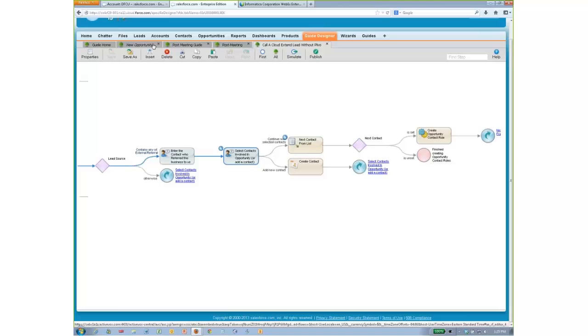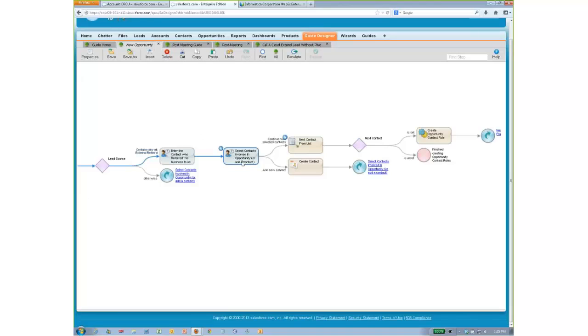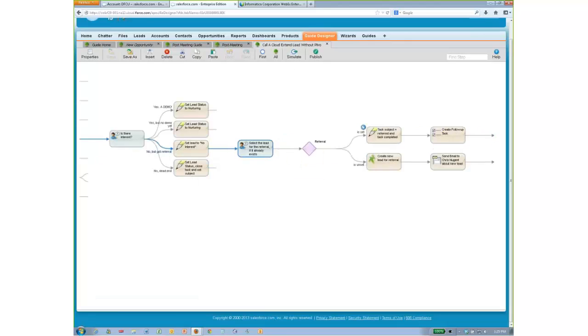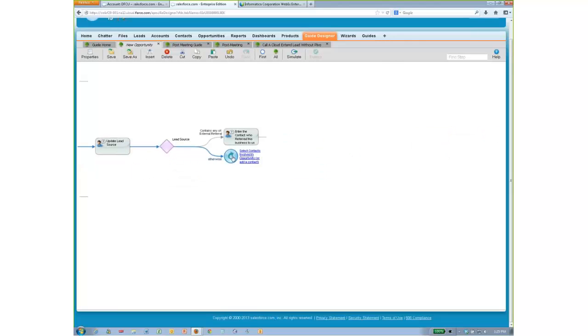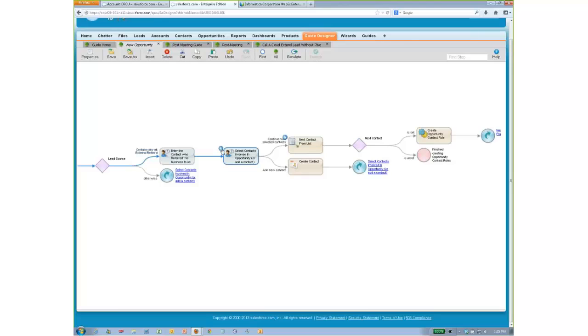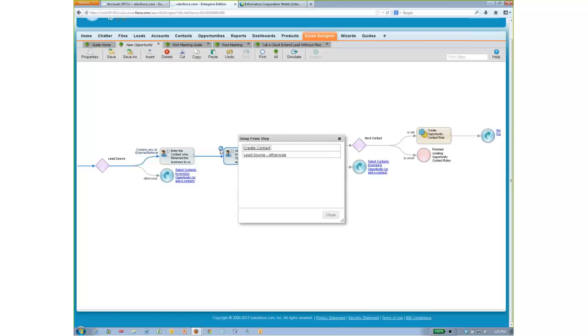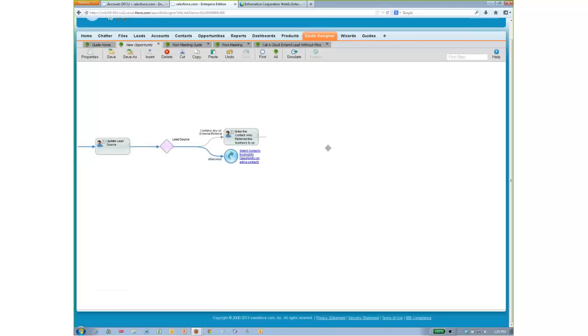So let me run back here. But it's shown as a tree, which you could see as I worked my way around. If you want to go outside of that tree metaphor, you can still do that with what's called a jump step. And the jump step, you can still kind of navigate back and forth. You can jump from the source of the jump to the target, or back from the target of a jump back to the source, one of the sources. So I could go back to there. So those are the various step types. And that's the designer.